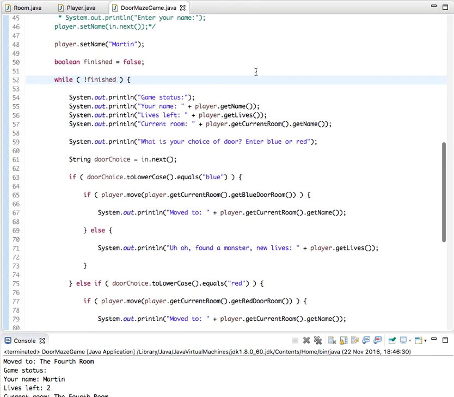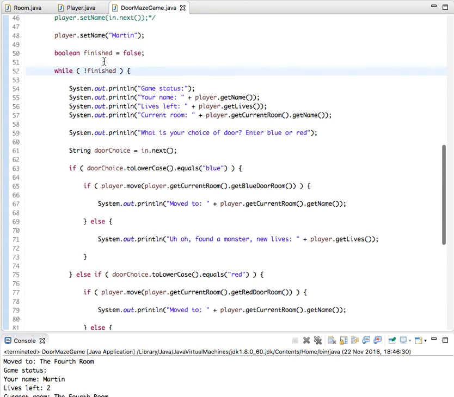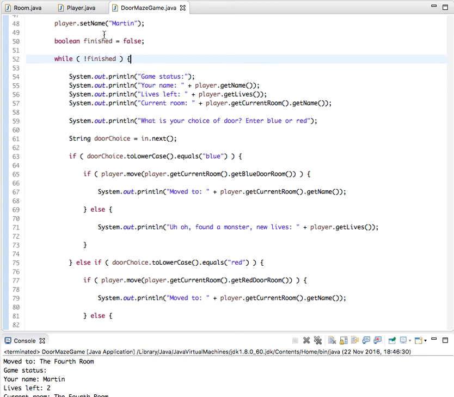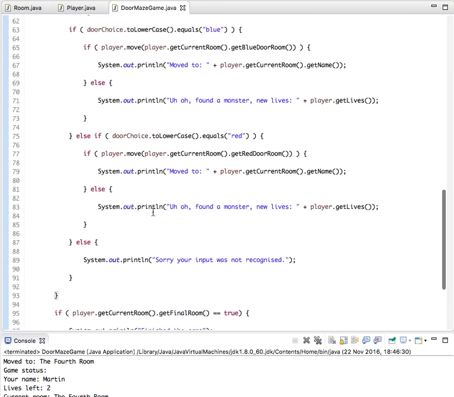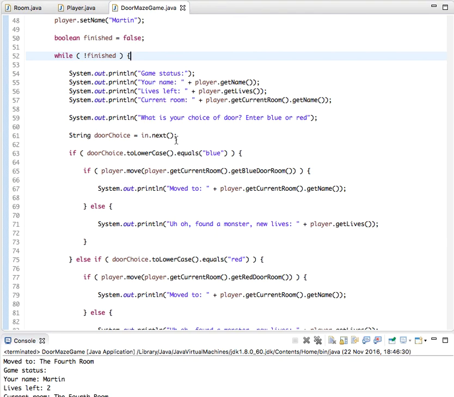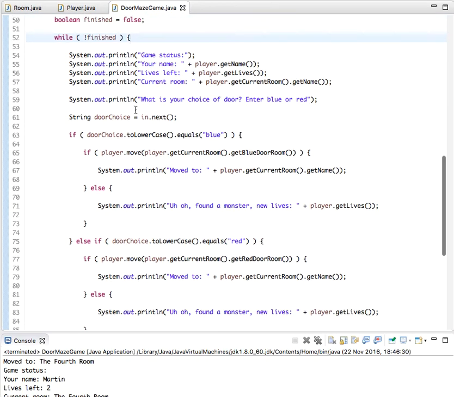When we actually put checks inside the while loop, we limit the extensibility of our program just that little bit. So if we want to, for example, come along later on and check whether the user enters exit, then it would be a little bit more work to change the condition inside the while loop. Whereas if we have this finished flag, it's a little easier for us to interact with things. Okay, so that was another possible option. If the TA talks to you about that, again, it's because it gives us this little bit of extra flexibility. But in general, I think having the conditions up here is fine.